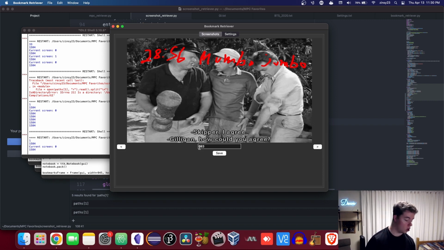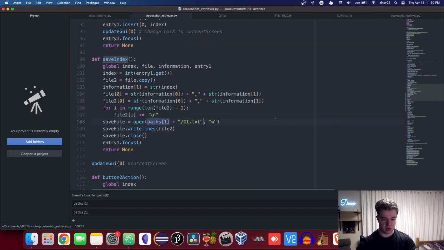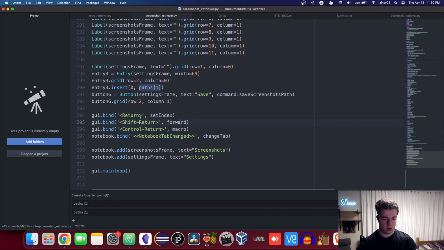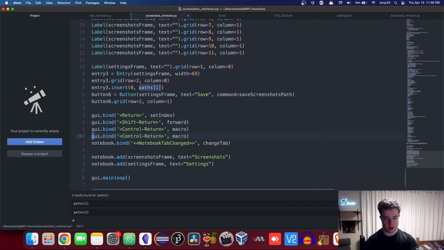So at this point, all we need to worry about are the keyboard shortcut bindings, which is pretty much exactly the same as the previous. So we got forward right there. Actually, let's duplicate this one because it is control return, and then this is backward.